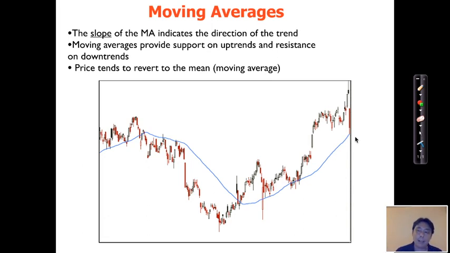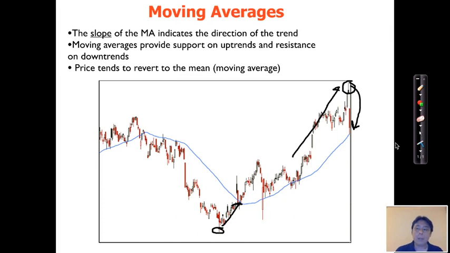So whenever the price, in this case you can see over here, for example, whenever the price has moved too far away from the moving average, it's overbought, right? It is overstretched, like a rubber band. And it tends to snap back to the average. Okay, so again, the moving average kind of tells you where the price should be as an average. Okay, and again, notice that when a price gets too far from the moving average, it snaps back to the average.